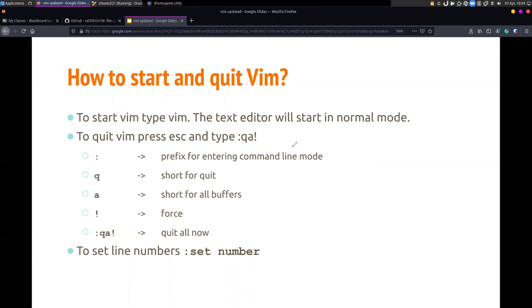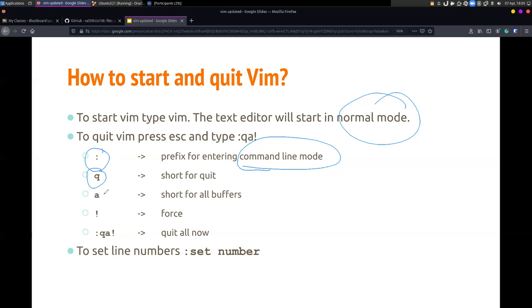Let's continue over here. I want to expand on what we just did. What you did is that you typed a Vim command. When you press the colon, you exit normal mode and enter command line mode, because Vim operates in modes. To enter command mode, you first press the escape key on your keyboard, which sends you to normal mode, and then type colon. What you write after the colon is a command. The command to quit is Q.